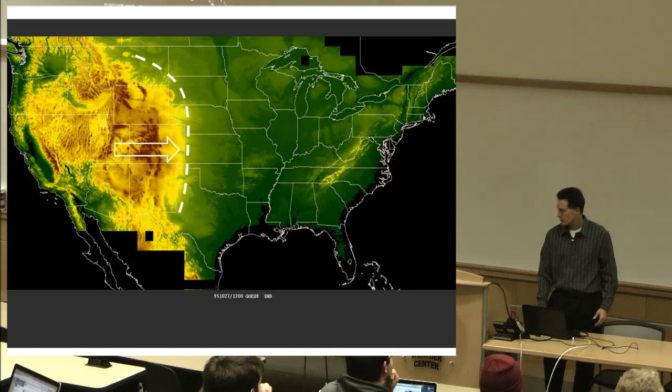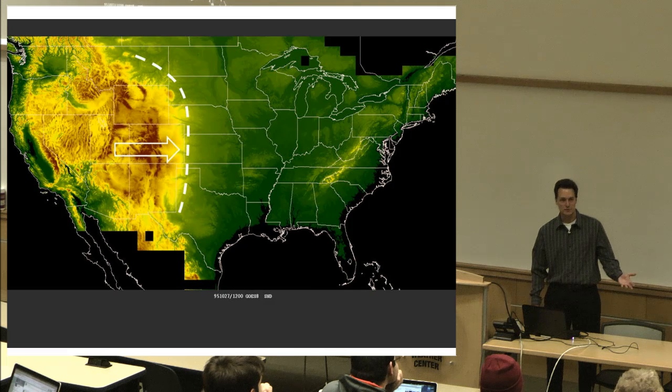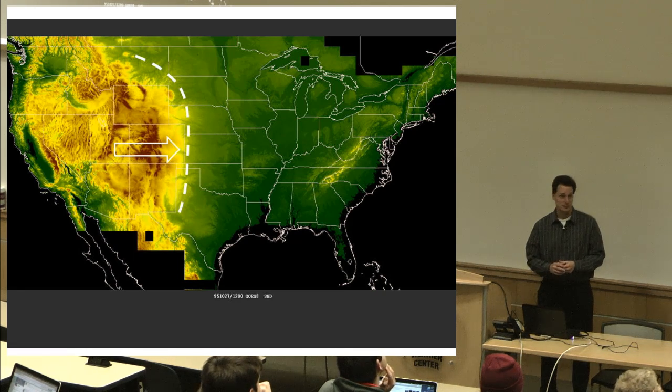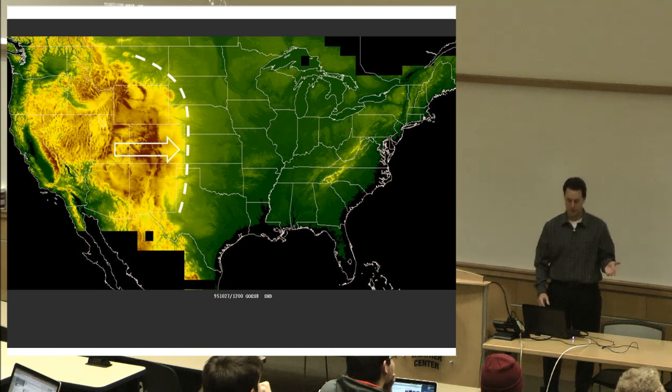All right, where do we tend to see the lee troughs? The most obvious one, this is a terrain map with the dark oranges or reds there. That's the highest area. You notice it's in Colorado. The most common area for lee cyclogenesis is eastern Colorado. That's because that's the highest terrain in the Rockies, and it's the most continuous high terrain. But you see lee trough responses all the way down into West Texas and up into Montana.